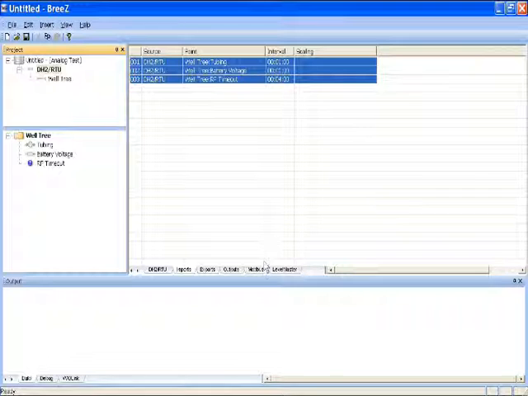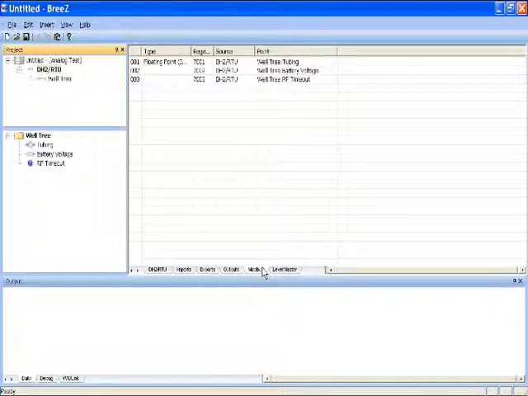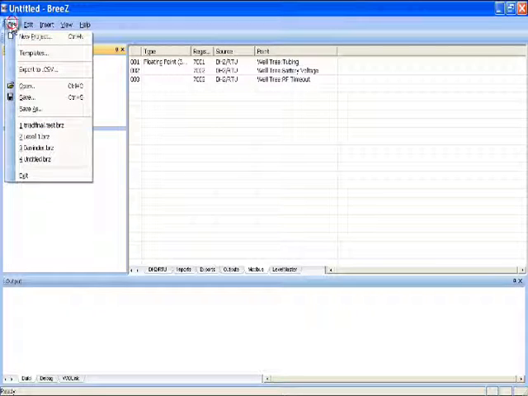Once done, go to Modbus table and confirm that they are there. 7001 through 7003. Tubing pressure, battery voltage, RF timeout. This is what you will request from your Modbus master, your RTU or PLC. This file is now complete and ready to be loaded, but first must be saved. Click the Save button or File Save.